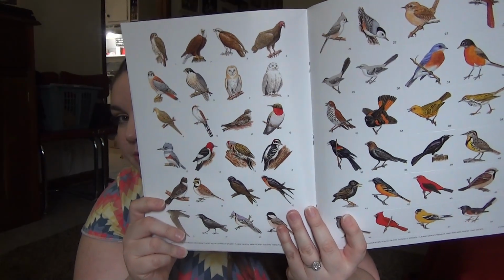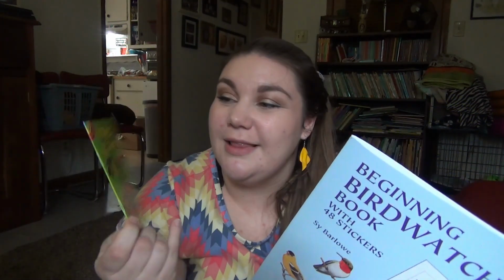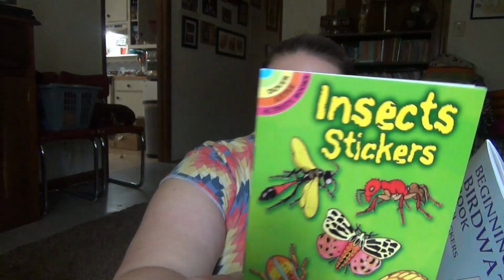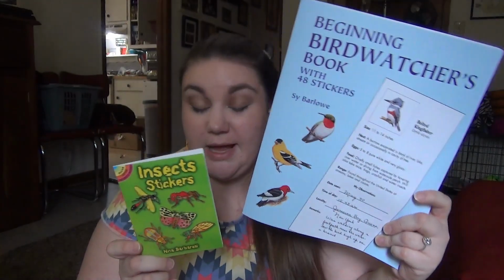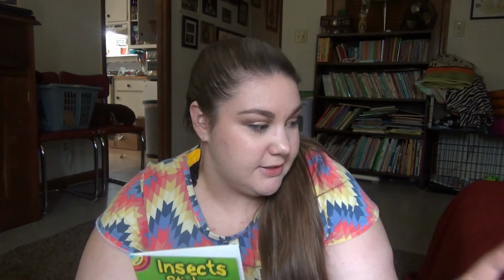So I thought this was really cool, and it was listed as a children's activity book, which, I mean, this can be for kids because it is beginners and it's really easy, but I thought it was going to be this small, because it said Dover Little Activity Books, like it does right here. It said that in the listing on Amazon, so I thought it was going to be itty bitty, but it's not. But that's still cool. It's still by the same brand, and so I got that mostly for Lily, but they'll share it.